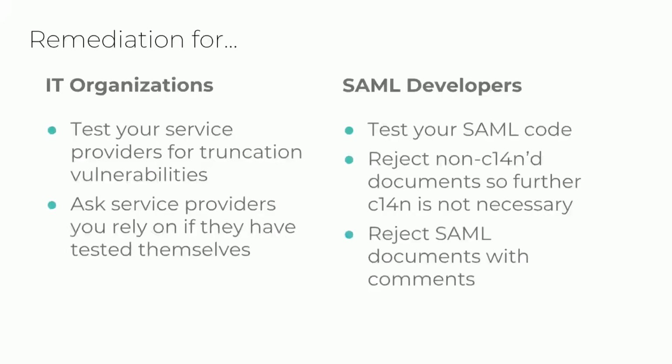And before I get into IDP exploitability, I'd first like to cover the remediation of the truncation vulnerability. Both identifying a vulnerable system and the remediation process of that system depends on your relationship with the service provider. So if you manage or administer service providers, your best two options are, one, just asking the service provider if they're vulnerable, or two, just spinning up a browser proxy and testing things yourself, of course with permission.